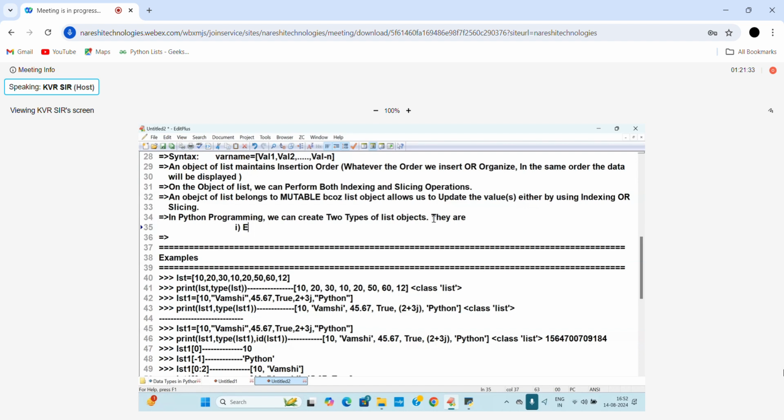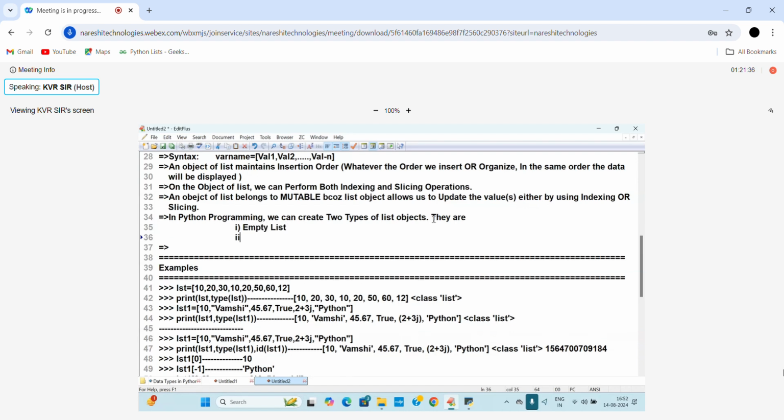Spell out: empty list. The second one is the non-empty list. Spell out all of you: non-empty list. Empty list and then non-empty list.